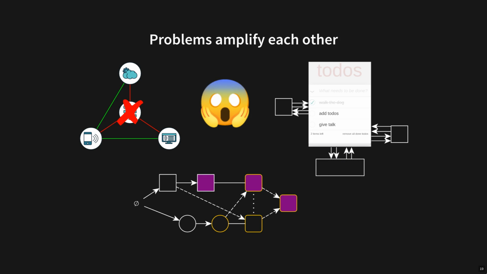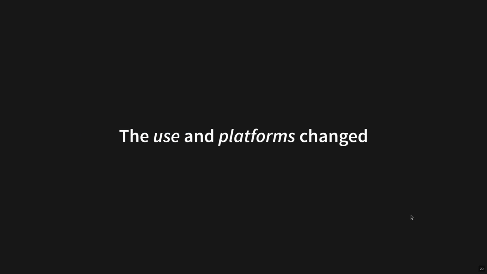Now, it's important to note that this is not three separate problems, but rather one big distributed problem where everyone has their own important opinion and you've given control away to someone else, leading to this amplification of problems with each other. And I think a big part of the issue really stems from the fact that both the use and the platforms of these applications have changed in the last couple of decades. However, the paradigm we use to implement them has not.